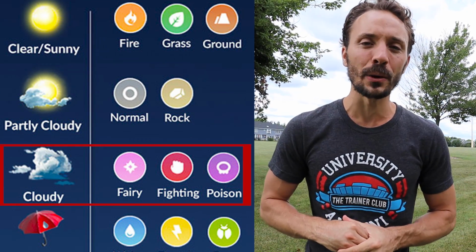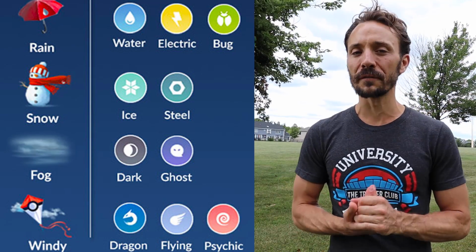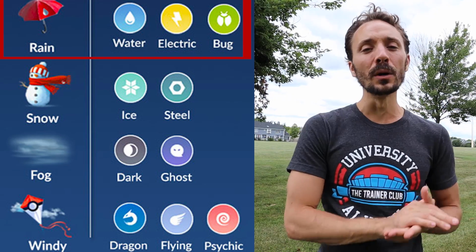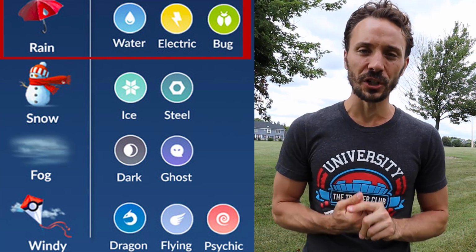As far as the cloudy weather, which is going to have no effect, if we move onwards, we do have two conditions that are going to affect it. We do have rainy weather. Rainy weather is going to boost all of our bug type counters. It's also going to boost all of the moves of the Deoxys that are electric. So electric moves are going to hit pretty hard during this time.